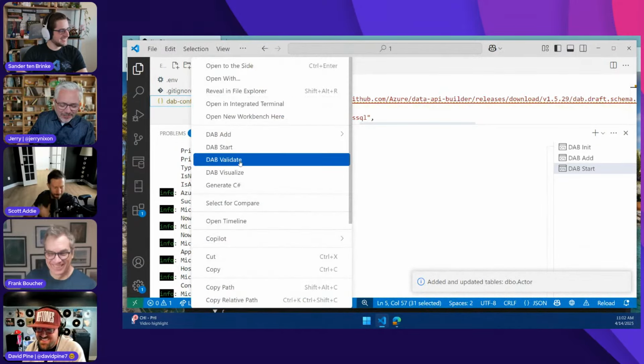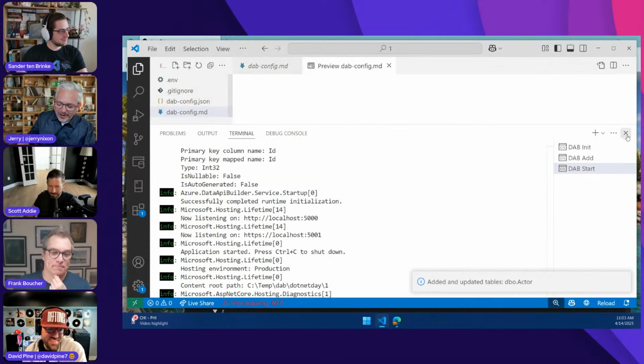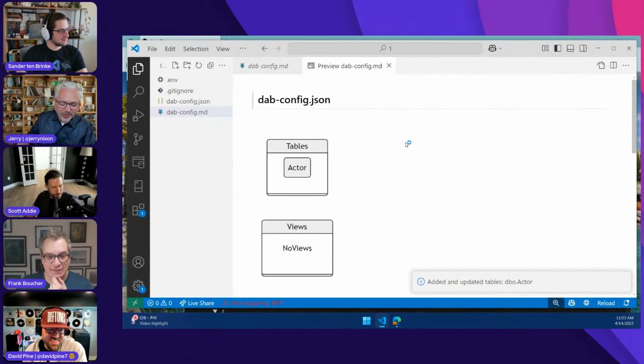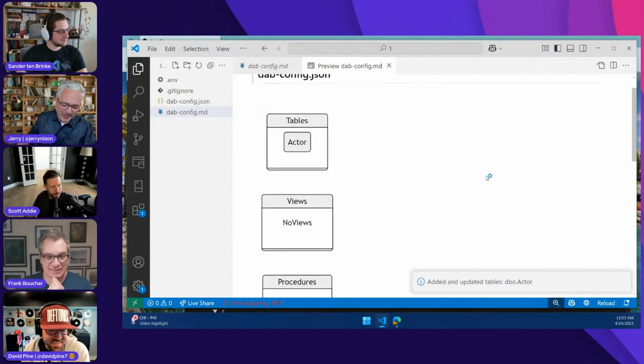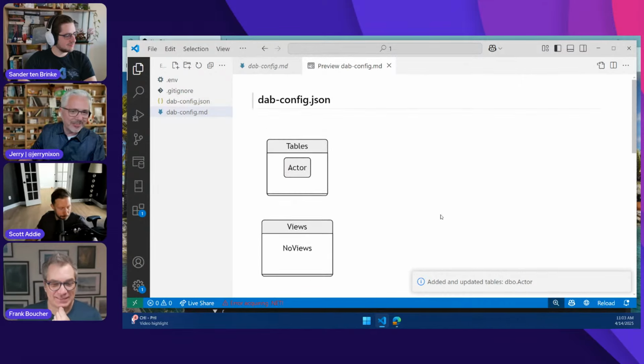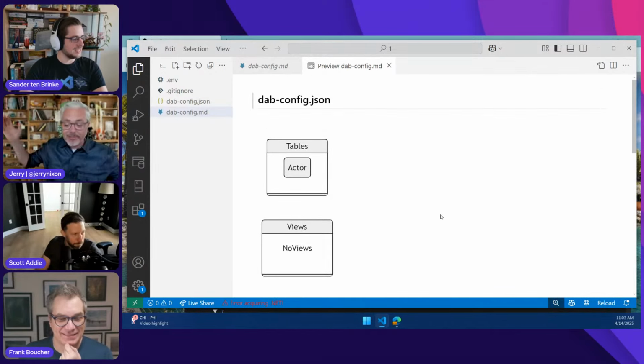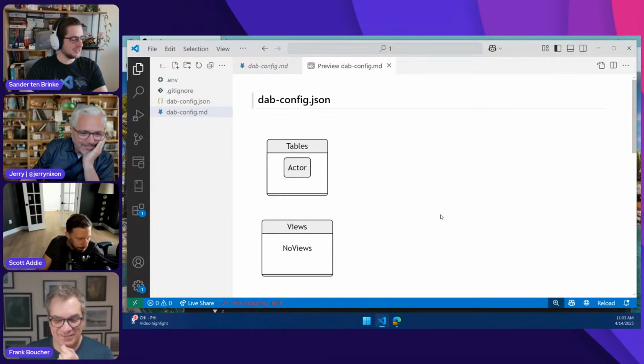The one thing that's unusual in these extensions is you can visualize it too. So I go and create an on-the-fly Mermaid diagram so that you can see all the tables and the relationships between them, and if you have views and stored procedures too. So it's pretty groovy. That is so cool. And voila, there you have it. There you go. That's my 45-second demo, and it's those extensions.